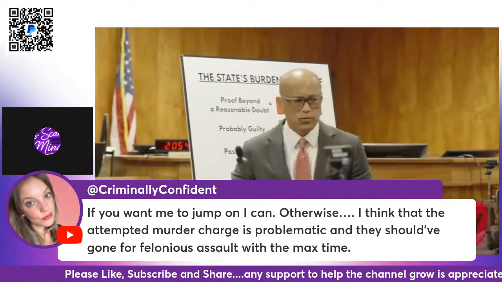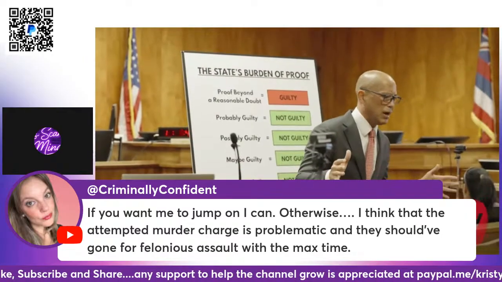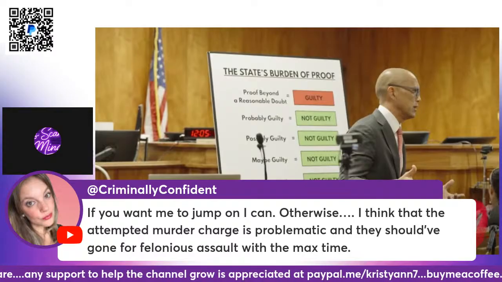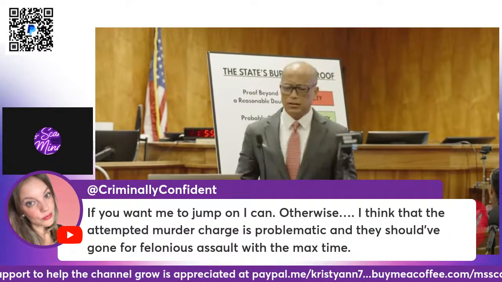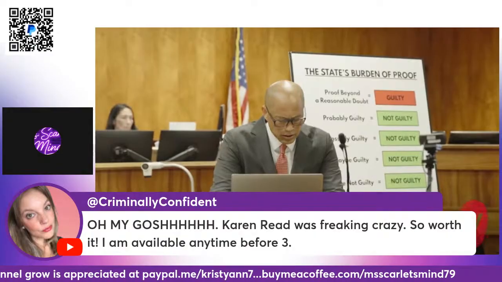This idea that he was giving Emil a blow by blow of what happened, he was trying to say goodbye to his son. This is not the confession they're making it out to be. I just point out to you, it's not his fault.